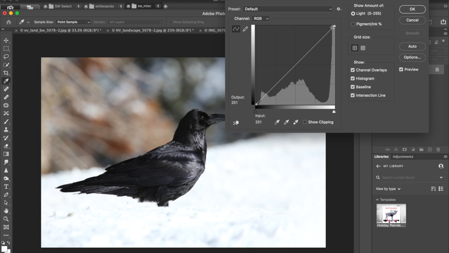And so we're going to try to take that point, which is right there on the graph, and bring it down. Now it's so close to the end. Normally this curve would bend, but it's so close to the end, it's just pulling the end point down. It's all this white here. Again, if we sample from somewhere in the snow, that's where the point is so close to the end, the whole end comes down. So what we're doing is we're getting some tonal value in the snow, but we're really just discarding more information out of this frame, and we're not getting the detail we'd like to see within the snow, but we are getting some tone in the snow.